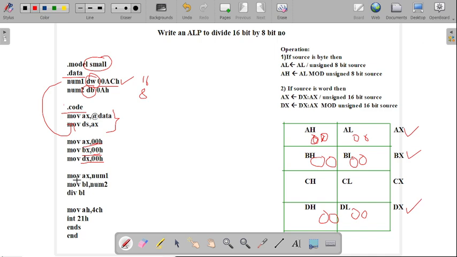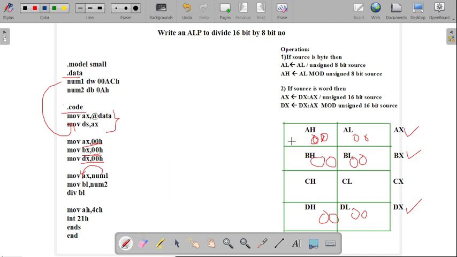Now we write MOV AX, number 1 and MOV BL, number 2. We are copying the contents of the 16-bit number into the AX register, one of the 16-bit registers. So the contents of AX become 00ACH, because we have taken number 1 as 00ACH.